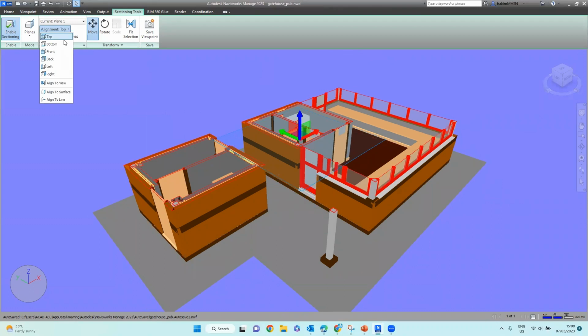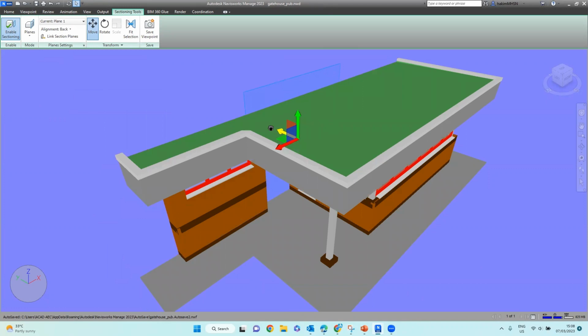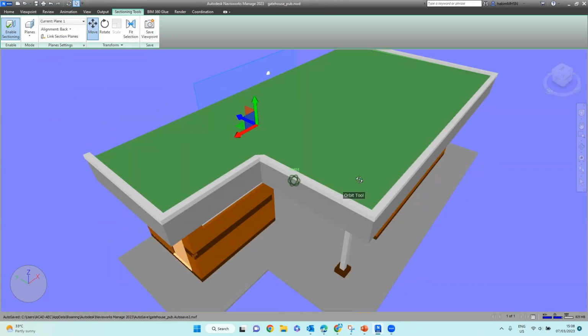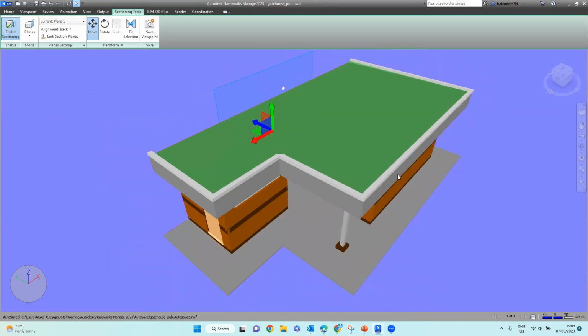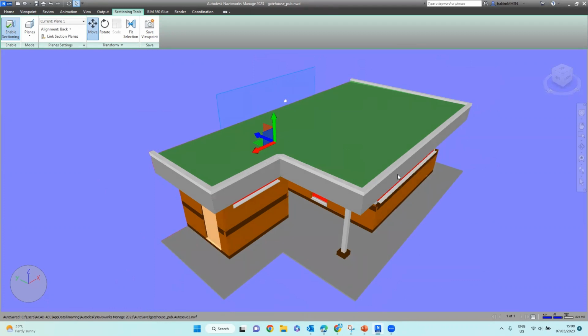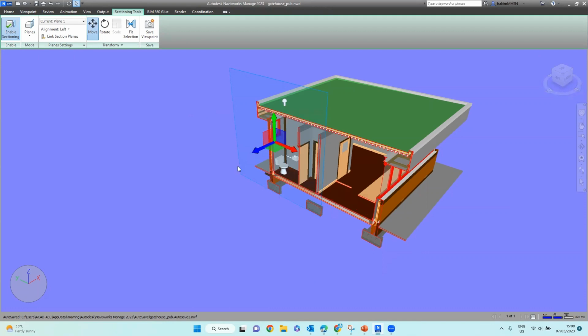Right? So we have other options, front, back, left, that you can try. So how do you know which plane to cut from, which side is front, which side is left? Basically, you refer to this view cube. This here is left. Basically, from this direction is left. Let me try changing it to left. You see, it's from this direction.